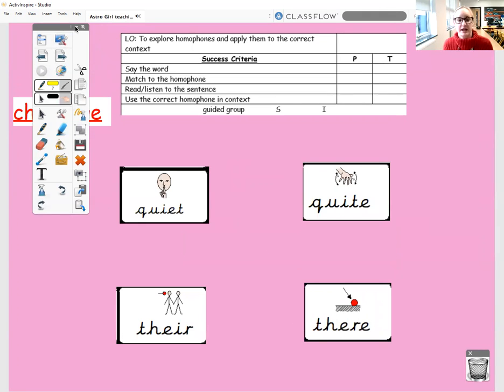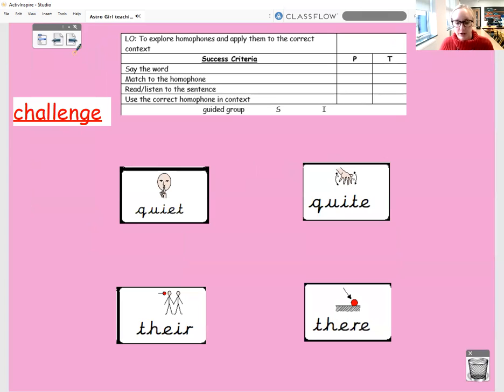I've got a bit of a challenge here, and some of you might find this a little bit tricky at home. So if you do, don't worry, but I'll put a challenge on for some of you to have a think about. So I've got two words here. I've got quiet and quite. So if something is quiet, we've got to speak really quietly. Okay, that means the volume has decreased quite a bit. Whereas here I've got quite. Okay, so quite, so we'd like a little bit of something.